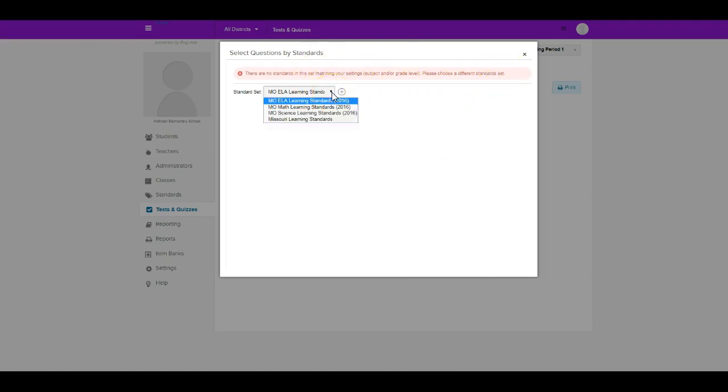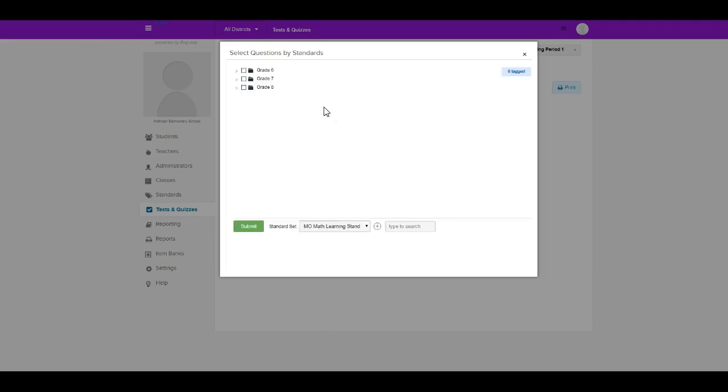What we need to do is this particular assessment is going to be a math assessment. And so I'm going to pick the math learning standards. And because I set the parameters of 6th through 8th grade on my test that I created, and I can go back and edit that if I need to, those are the standards that I want to see, and then you'll see it still has that there. I'm going to hit Submit, and be prepared because it does take a little while to load.